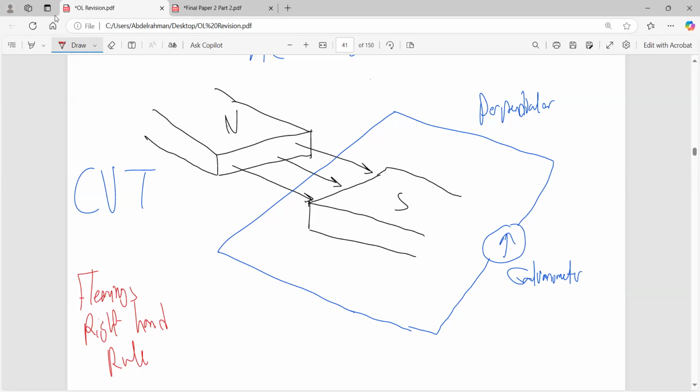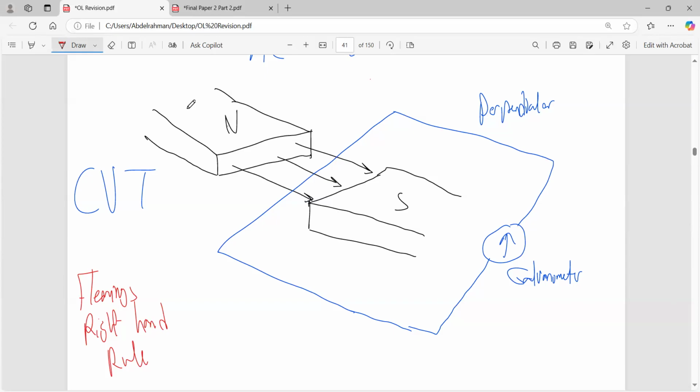So if the question tells you there is an induced current in the wire, then you can use Fleming's right hand rule. If you find a galvanometer or an ammeter or a voltmeter in the question, then you would use Fleming's right hand rule. Why? Because you can find the direction of the current in the wire. Some keywords indicate that this is an AC generator, that you are inducing current.